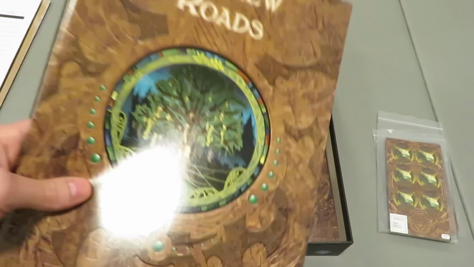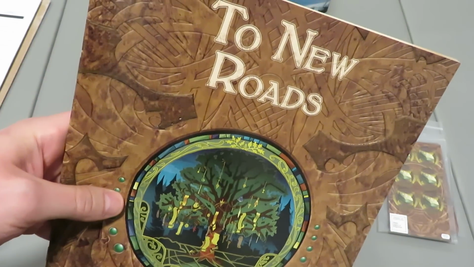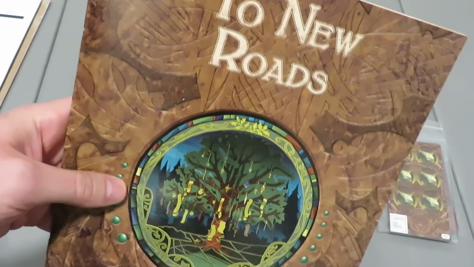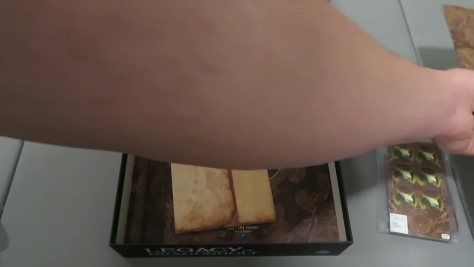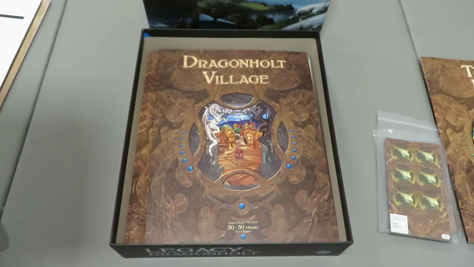So that's really cool. Again, we'll have to see how this plays out, and I wouldn't be surprised in the solo playthrough if this is the one that we will focus on, the 2 New Roads. I wouldn't be surprised if this is the first one that we need to play through. We've got a letter here. I'm going to take a look at it off screen because I don't want to ruin anything.